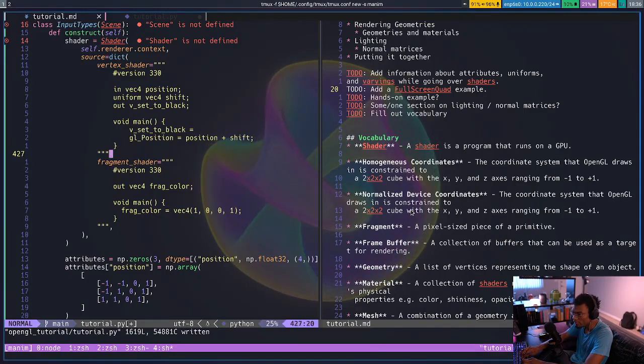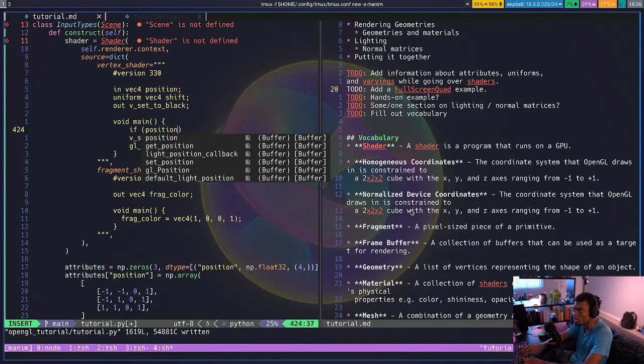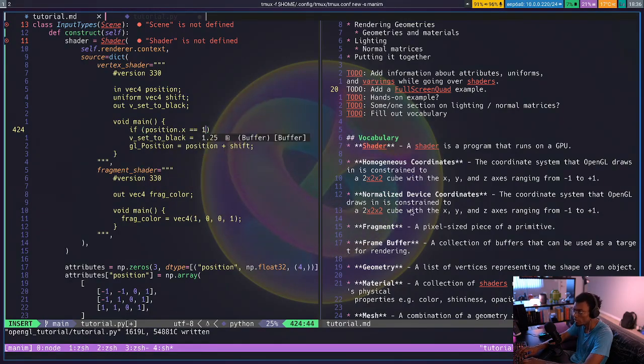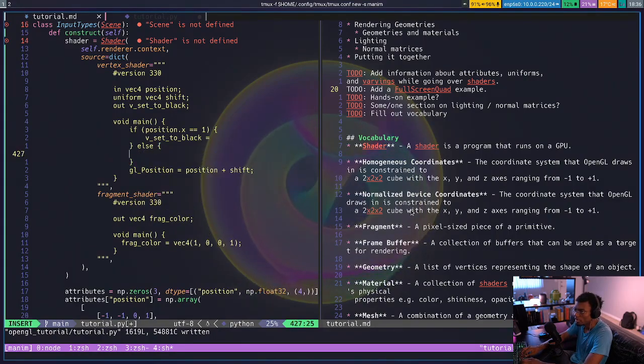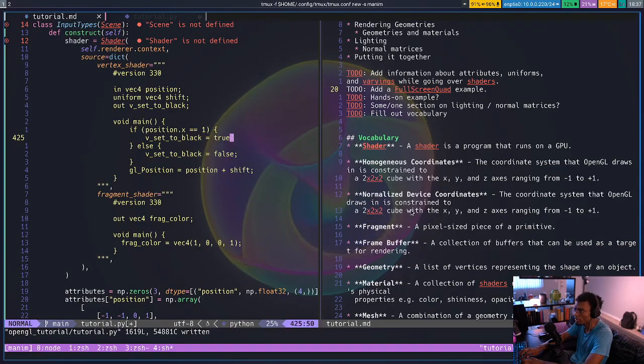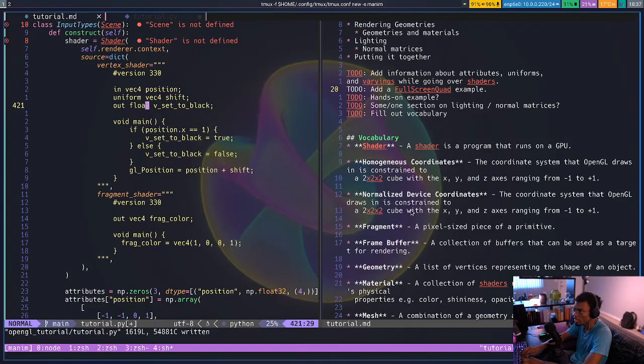Say like if position dot x, say if that's equal to 1, then I'll set that to black. Just some random thing you'd probably never do. Actually, I don't know if you can use booleans like this. So I don't know if you can interpolate a boolean. Yeah, so I won't even try to do that. I'll just make that a float.